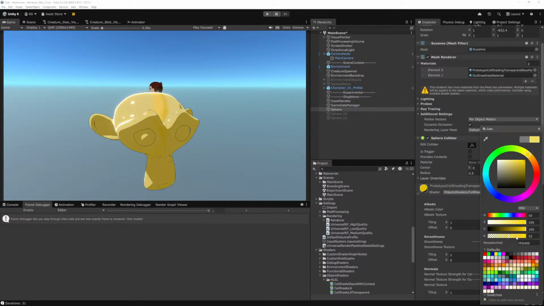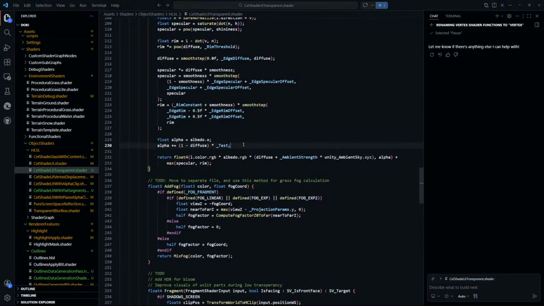But yes, this is it. Ah, we have this problem though. Yes. So we need to multiply this one with... I guess you can do plus, and then you change this one to multiply instead.